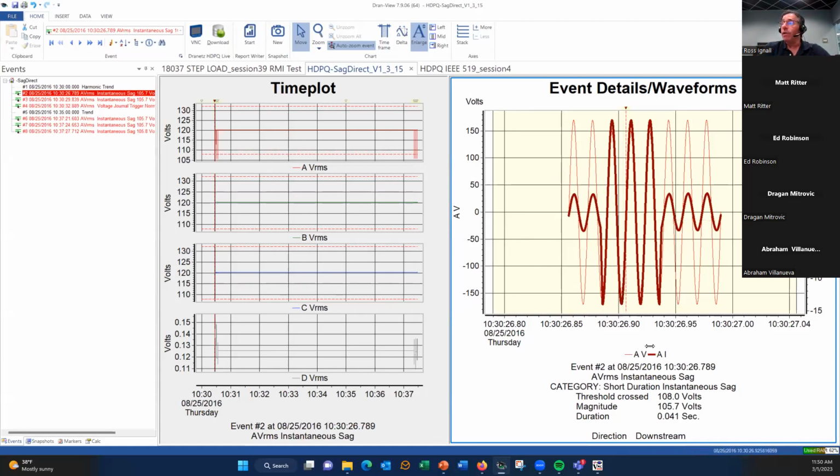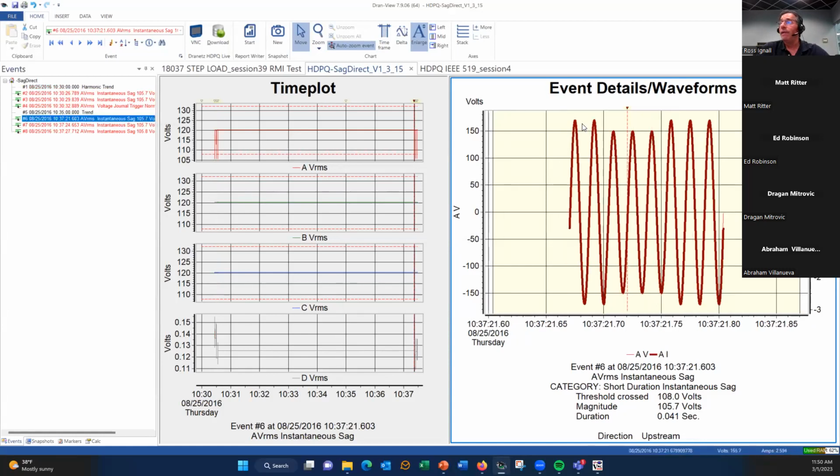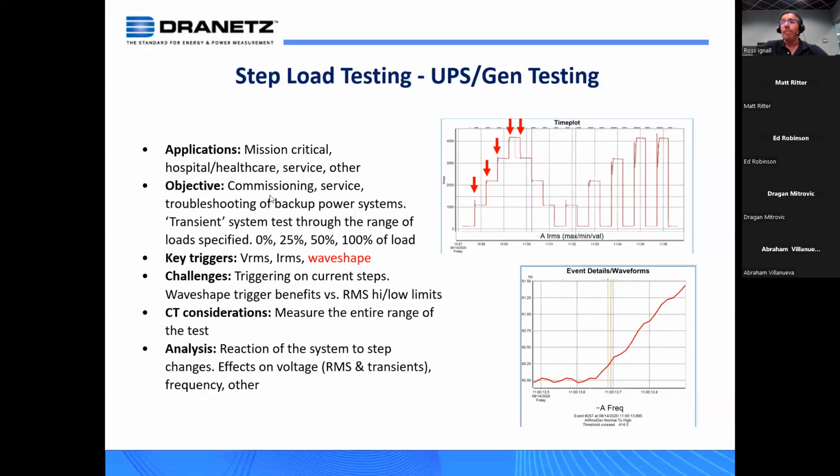And, something interesting here, you can see this was taken from our HDPQ Plus Guide or Explorer, which has got the answer module, the sag directivity answer module. So for a sag or a dip that was downstream, it will tell you that, which means it was downstream from the monitoring point. And if I switch to another one here, here's an instantaneous sag. You can see both the voltage and current go down at the same time. And this is upstream for the monitoring point. So just throwing in some of the basic rules of how directivity decisions work.